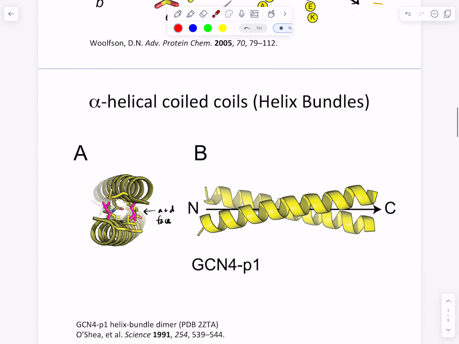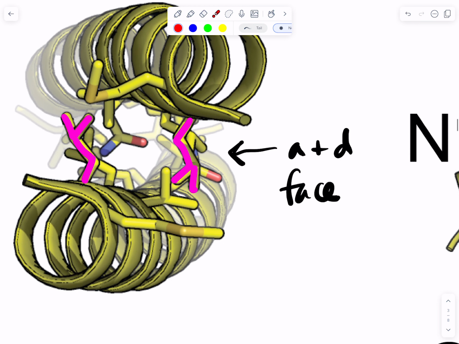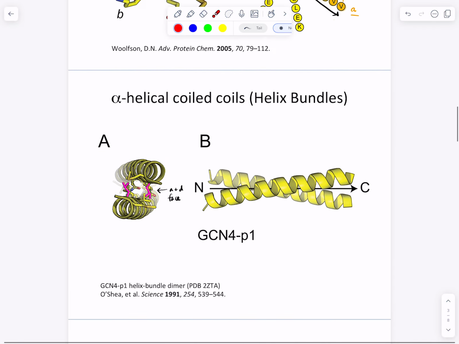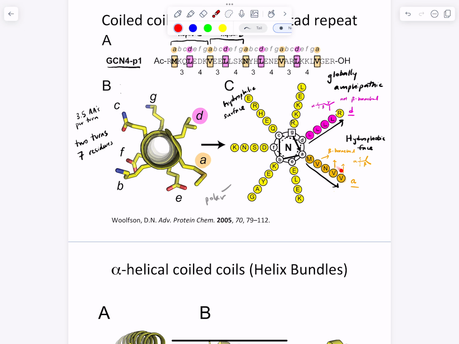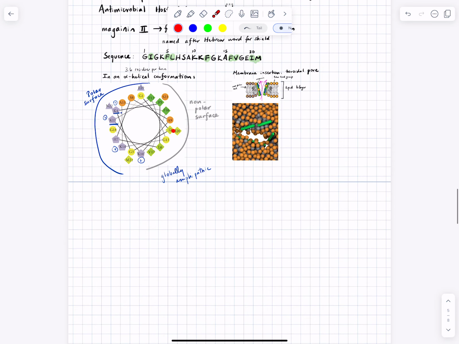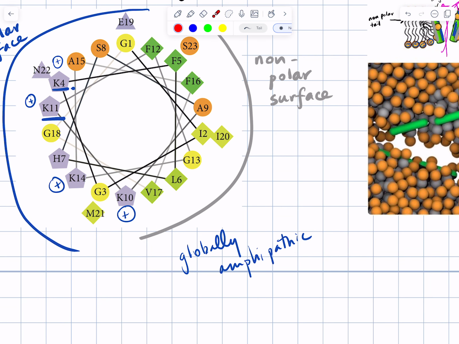You can sort of see it if we zoom in here. You don't get a linear stripe of A position residues. It sort of precesses around the helical axis, just as the two helices twist around each other. This helical wheel diagram subtracts that twist out so you can see the A and the D position surfaces. This one doesn't. And also 3.6 doesn't neatly give you 7 residues per turn, so there's that too. So this is more like if you were to actually look at a helix and just map where the residues are from the N terminus, this is what you would see.